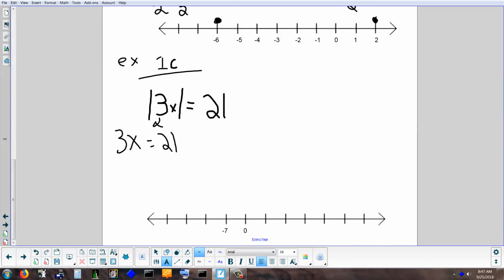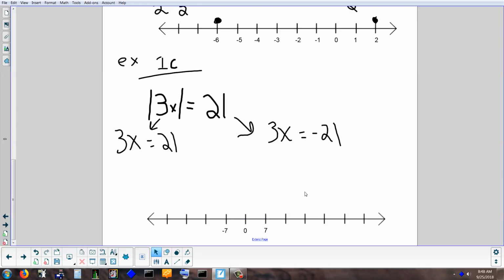Remember, all I'm doing, Nathan, is taking the first one. My first equation is just the same exact one up here, just with no absolute value bars. Ellie, do you want to say the second one? Yeah. Tell me. 3x equals -21. Again, no bars, make it negative. First one, no bars. Second one, no bars, make the number negative.